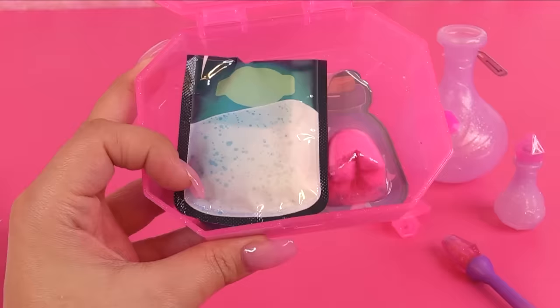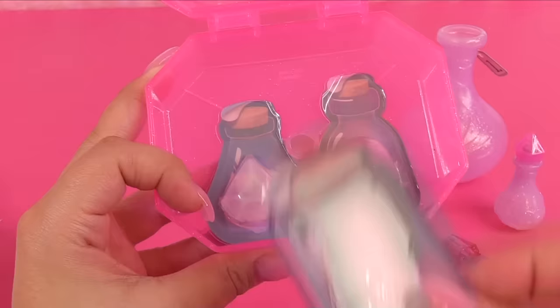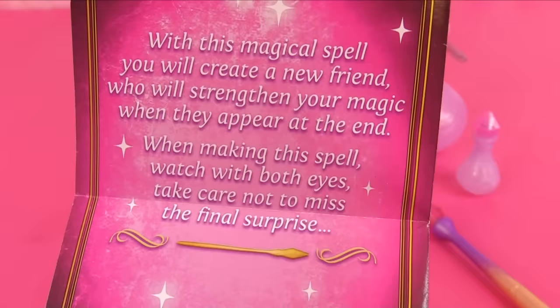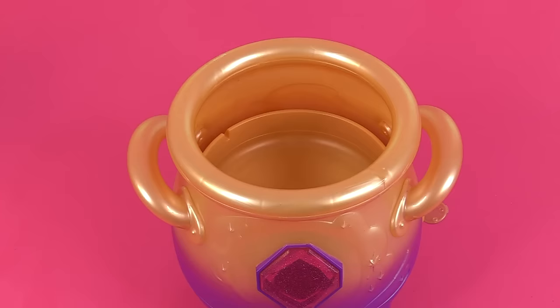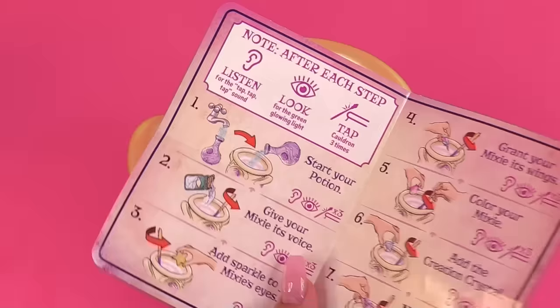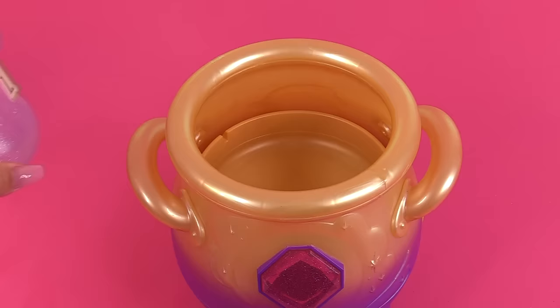Creation spell — here's all the steps to creating the magic mixie spell, and here are all of our magical ingredients. There's stuff in here that'll melt into the water and it'll make the cauldron come to life, and we've got numbers on there telling us which steps they are. With this magical spell, you will create a new friend who will strengthen your magic when they appear at the end. When making the spell, watch with both eyes — take care not to miss the final surprise. So let's have you guys have front row seats to everything we put inside of our magic cauldron. Step number one says add water inside of this potion bottle, and that'll be our first ingredient.